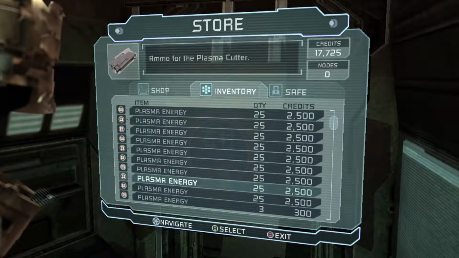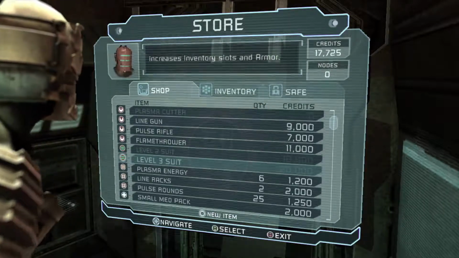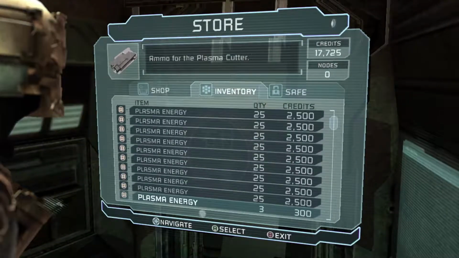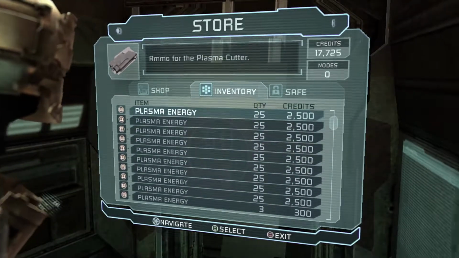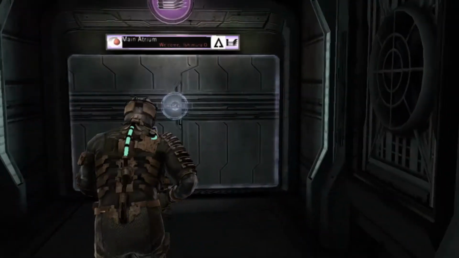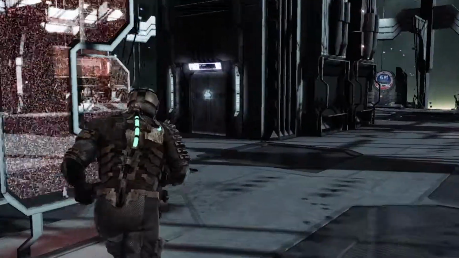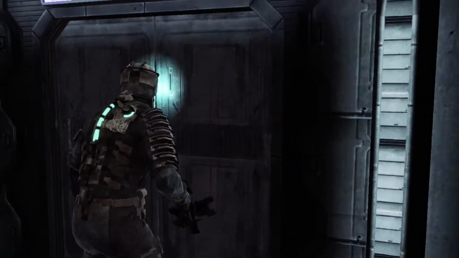On a level three suit. We're starting to get low on energy here. I don't have enough for it. Fuck. Yikes. Alright. Well, looks like we're not buying the suit just yet. We're gonna be buying it soon, though. Believe you me on that. We are gonna buy the level three suit because I'm not gonna sell shit. I'm not gonna sell shit if I don't need to.